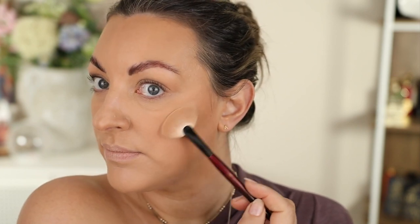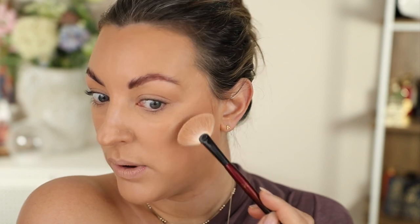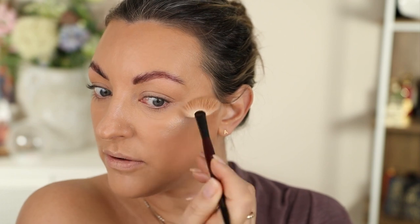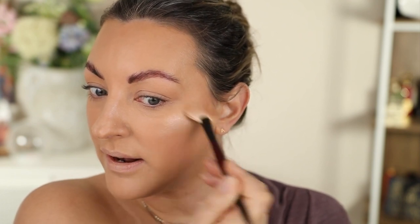Okay, so on this cheek I'm going to go in with Champagne Glow and my Sonia G Fan Pro. Okay. I was expecting this to be a lot more subtle, so I shall know for next time. We need to use a lighter hand.